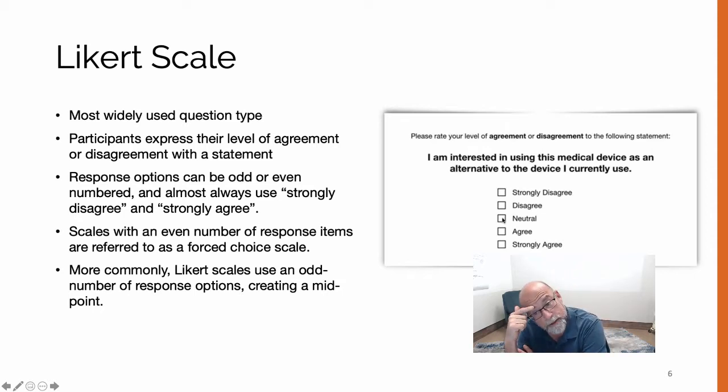Other times we might want to have just 4 or 6, in other words, an even number of these things, when we're trying to force people to come over on one side of the scale or another. So a forced choice scale is one that doesn't use neutral, whereas one like this actually does use neutral. It's usually common for Likert scales to have an odd number like this. That's the most common situation, but it really depends on the question you're trying to answer. If you're really trying to get people to tell you one way or the other, then often an even number scale is a good idea.